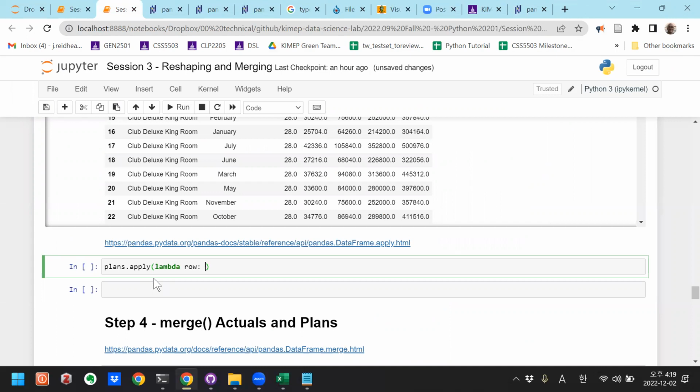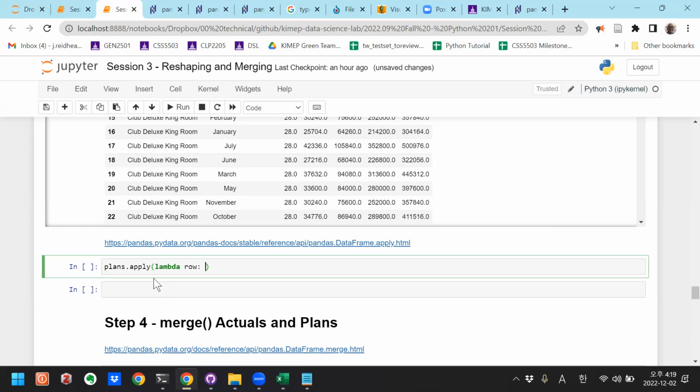When you run the apply function on a data frame, the default variable in the lambda function is the row. It knows that you're doing this apply function row by row, and so the handle, the variable that it lets you manipulate in the lambda function, is row.